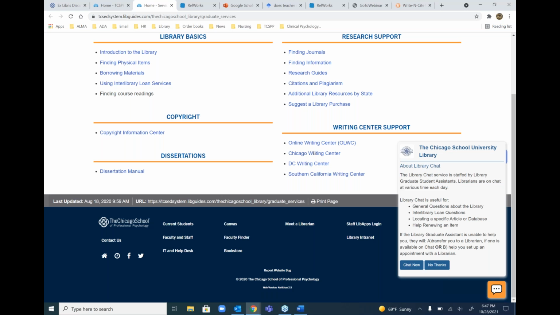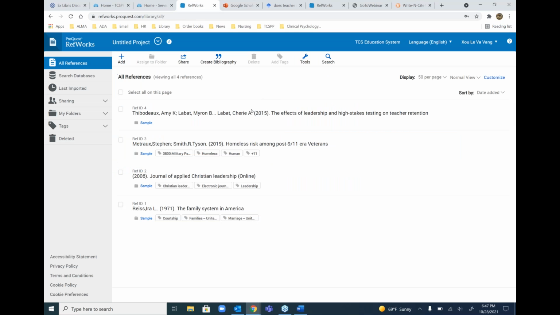Sharice, Faith asked another question. If your RefWorks is an add-on to the Google Scholar site, is it connected to your TCSPP as well? Yeah, it should be, because what I did, Faith, I was already logged into my RefWorks.